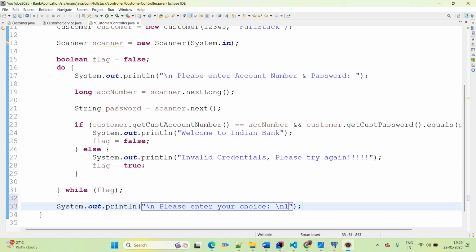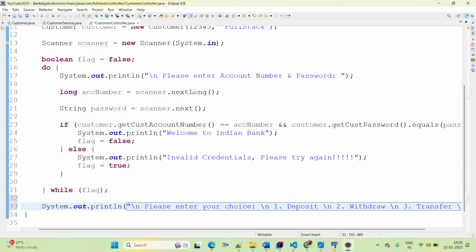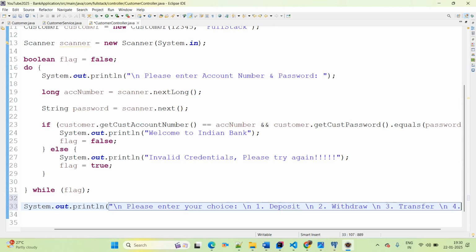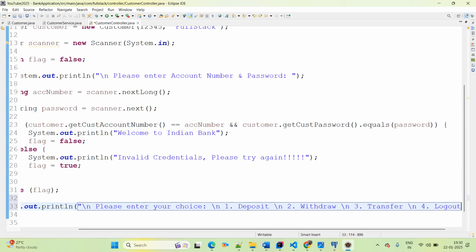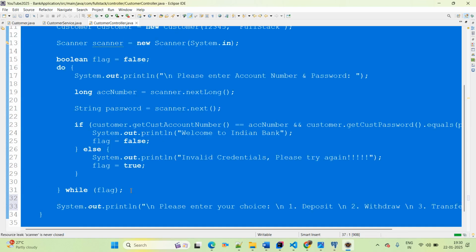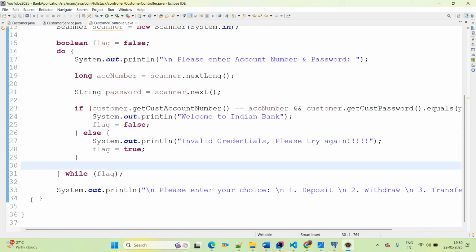First we are giving this will be deposit, second this will be withdraw, third this will be transfer, and fourth this will be logout. Such a choice we are going to ask the end user.